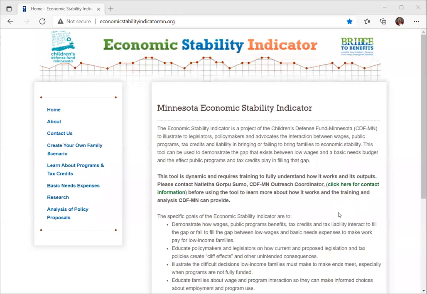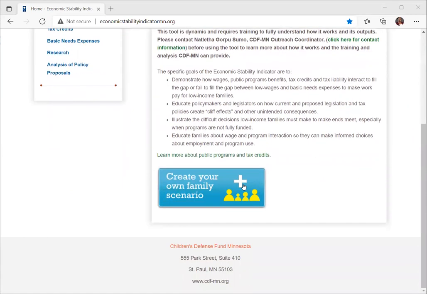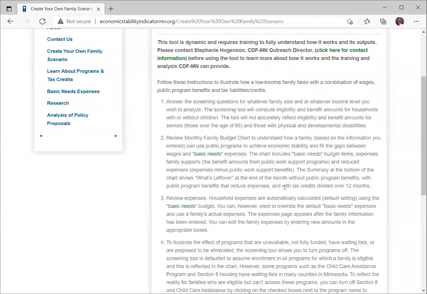We're going to look at their pathway to economic stability and highlight the various points at which they're going to experience benefit cliffs. Benefit cliffs occur when any increase in the family's income leads to the decrease or loss of one or more of their public benefits, and the increase in their income does not make up for or outweigh the loss or decrease in their program benefits. So let's just jump right into it.